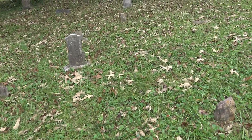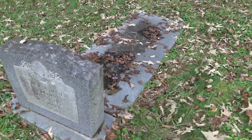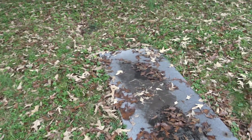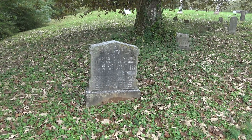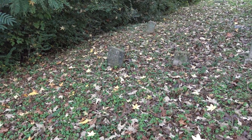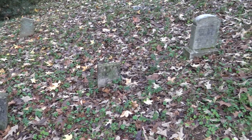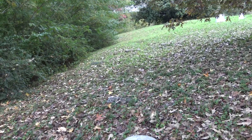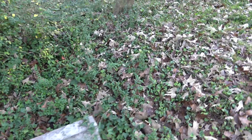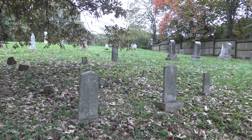Some of these are so old that all you have is a plain stone marking things. It looks like 1890. Some of these have been here quite a while. Some are concrete — Ada Brown, 1946. It's always interesting to see when somebody does one by hand because they couldn't afford to get a nice headstone. A lot of the older ones have just eroded down to bare stone.